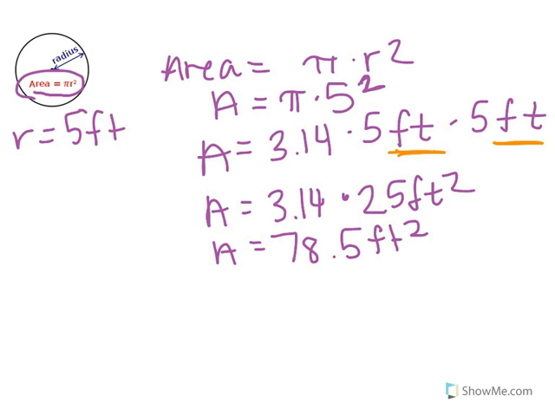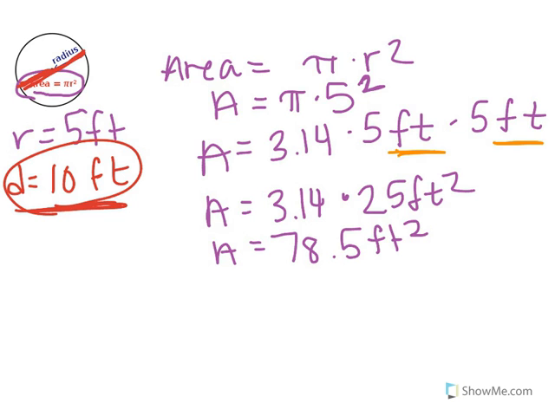If I'm first given just the diameter of the circle, let's say the diameter is equal to 10 feet, before I could put this into my formula, I need to know the radius. And we know that the radius is equal to half of the diameter because it takes 2 radii to make a diameter, the distance across the circle. So what I would need to do first is cut this in half. If my diameter is 10, 10 divided by 2 means my radius is equal to 5.